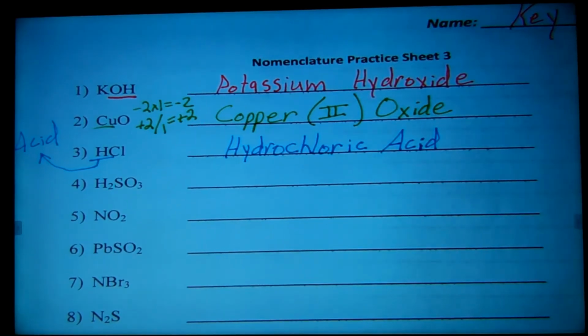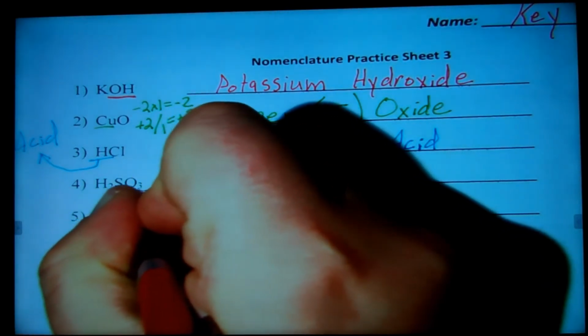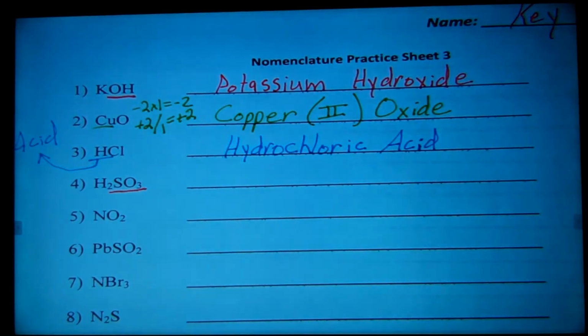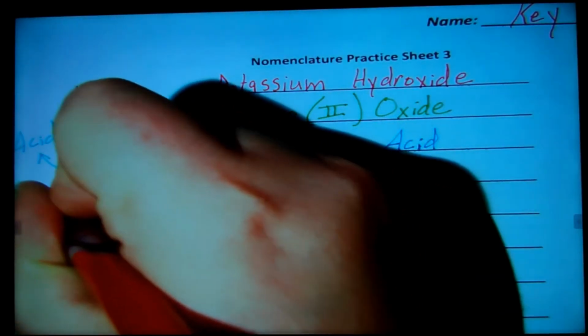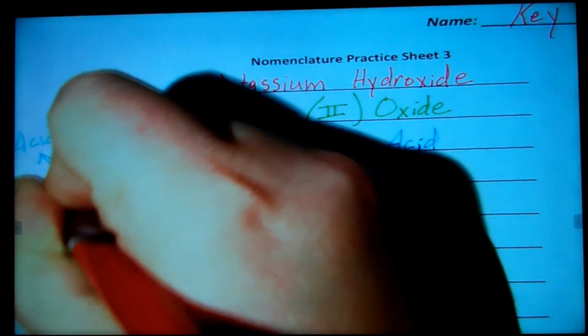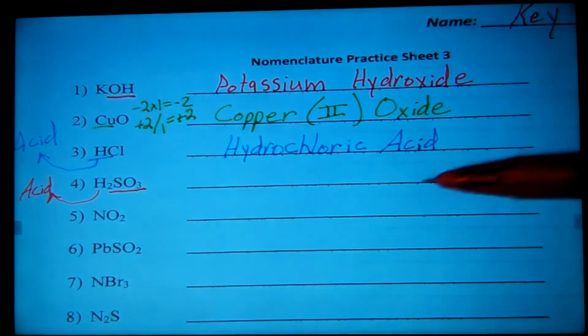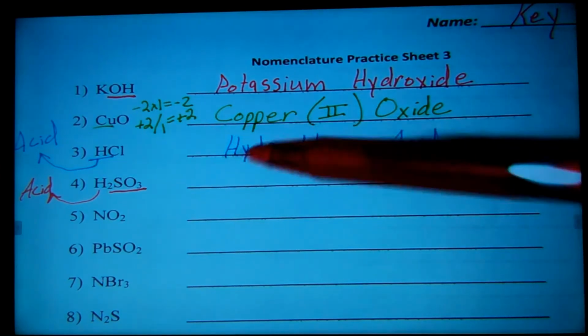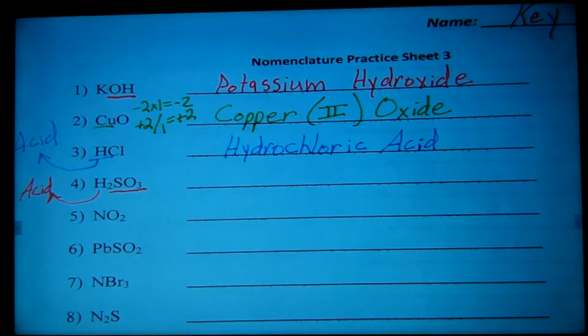H2SO3. In this case, look, there's 3 elements here, which tells me I have a polyatomic somewhere. Find the polyatomic. Well, it's this SO3. From there, look at the first element. The first element is H, which tells you it's an acid. There's a polyatomic with it, which tells you it's an oxy acid, and you can also look and say there's more than 2 elements here, so it has to be an oxy acid. Either way you want to go about it.